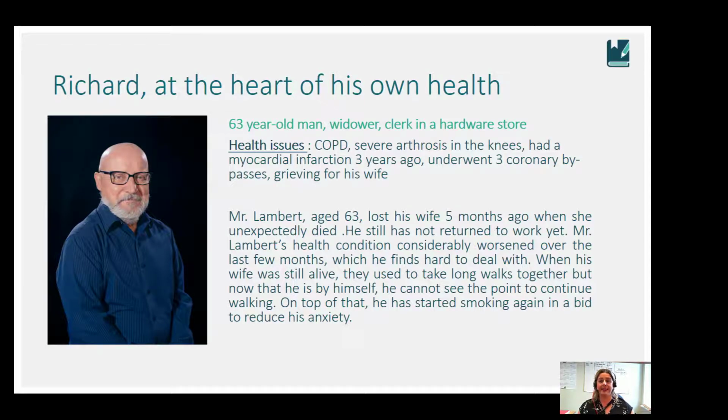Here we have the example of Richard. It's completely made up, but very relatable. Richard is a widower who has worked all his life in a hardware store. He has COPD, severe arthrosis in the knees, which prevents him from exercising. He had a few infarctions, but he also unexpectedly lost his wife. So he's in the process of mourning her loss. Since she has died, he can't work anymore and he is experiencing many struggles because his wife used to take matters into her own hands on things like Richard's appointments or medications.